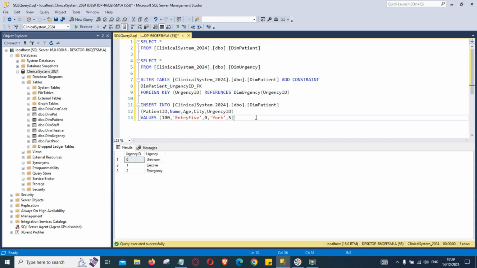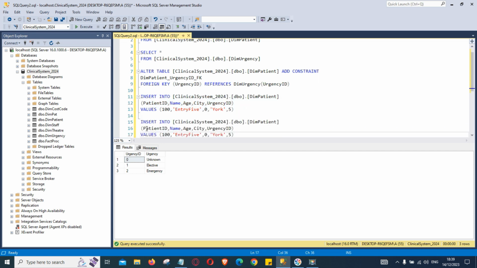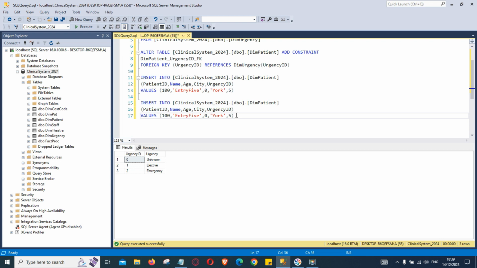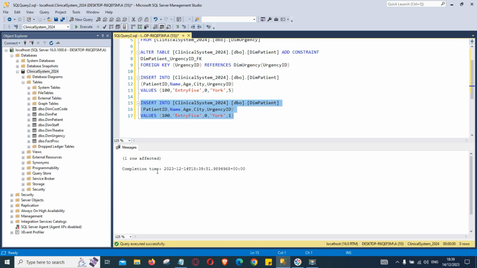Let's try again with the correct urgency ID. Let's copy the code again, all of it, and then paste it here. Now we are going to change the urgency ID from the list 0, 1, and 2. So these are the options we have. Let's say urgency ID is 1, and if we run this, yeah, it worked. So it is successful.